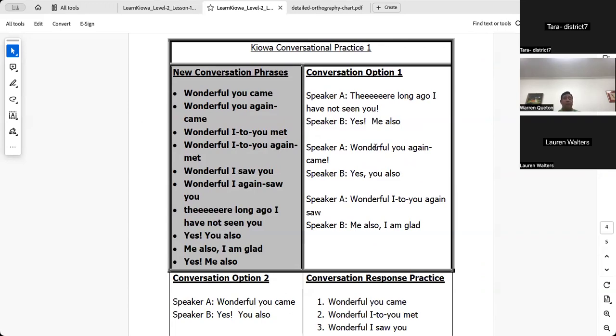And then you could even go into more. Honde onde em oid san. Ha am al, or al. And then that means wonderful, you came again. You say, ha, yes, you as well, or you also. And then Honde onde aim oi bone, it's good to see you again. And you can say, nods al aon tom, like me also, I'm glad. So I was going through conversation option number 1. You can see that's a conversation in itself.